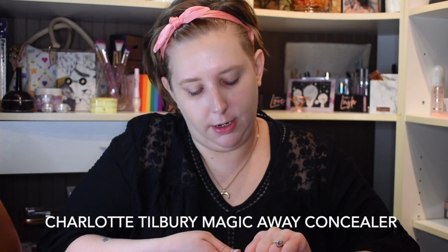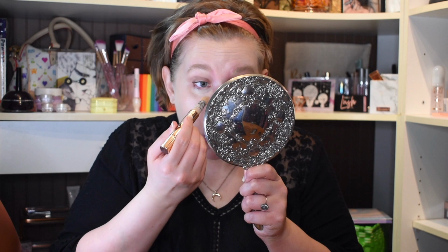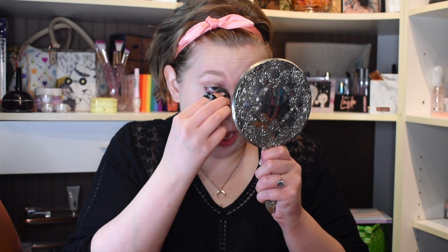All right. So I'm going to use my Charlotte Tilbury Magic Away concealer because it is the closest to my skin tone, and I don't really want a white cast on my face today. Getting it here. Alright. Now let's try this little baby one. Little baby. It's a little hard to pick up, but I'm gonna do the same and just gently pat.